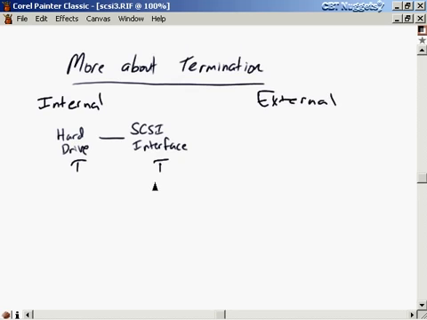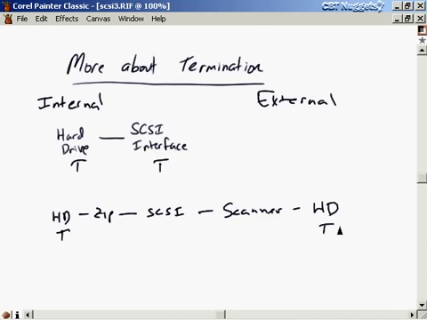Okay, so now let's add some stuff to this. Let's say we've got our SCSI interface again, and on this side we add an internal zip disk, and then we have our hard disk again, and then outside here I have a scanner, and then over here I've got an external hard disk. Okay, so there's my new SCSI chain. Now what needs to be terminated are the 2 hard drives. Not only do the 2 hard drives need to be terminated, but it really matters how this is laid out in order. So when I'm drawing this, like a physical drawing, the SCSI interface hooks up to the scanner first, and then it's chained to this hard drive.